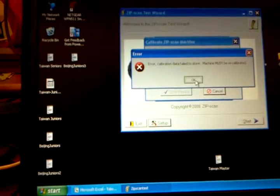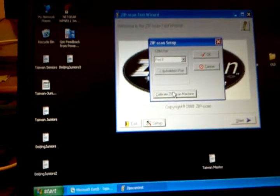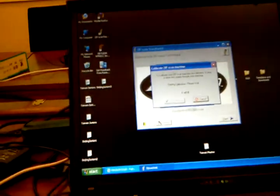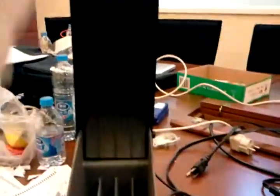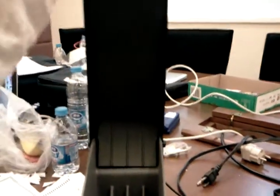So we have to redo it now. Where's my blank sheet? Okay. Do I even have one? Is that one? Yeah. There you go. Drop that through 8 times. So we're dropping a blank sheet through 8 times, and it will sense how dark the print is on this particular scoring sheet.